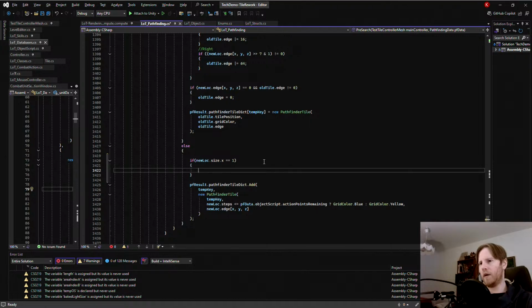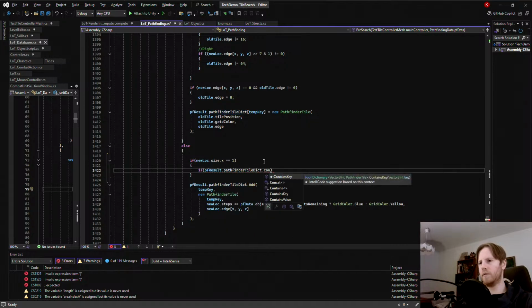we have to check if pf result dot pathfinder tiledict dot contains key new lock dot position.